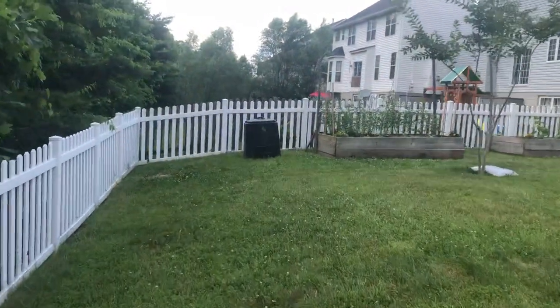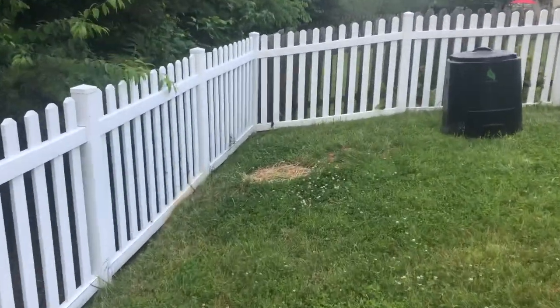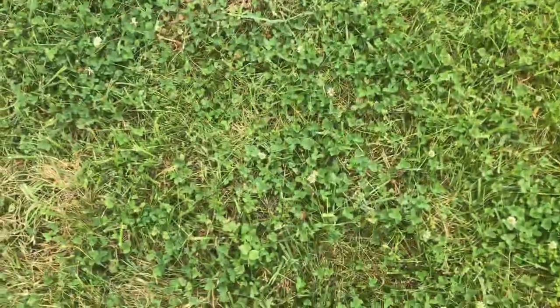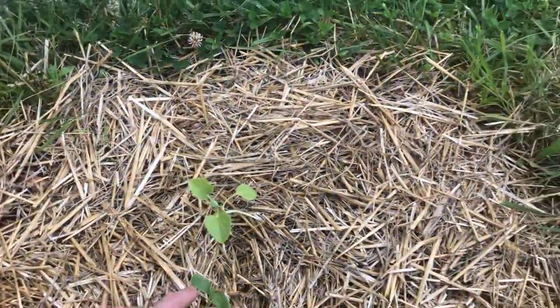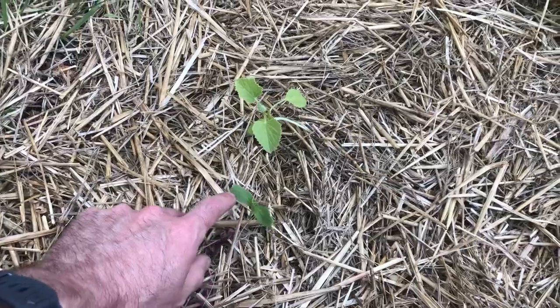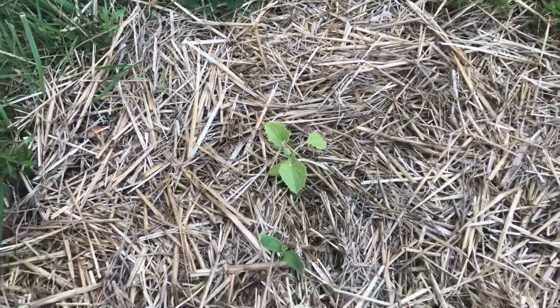Over here I tried to put a melon in the ground, and I also put a couple seeds in the ground and a couple of them sprouted. This one is doing okay — this is the transplant. It is not doing okay, it's not very happy, but we'll see how it goes.